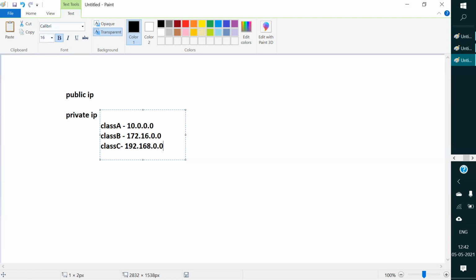Similarly, if you have 1,000 IPs, you need 10 subnets, each consisting of 100 IPs. To achieve that kind of architecture, we use these class A, class B, and class C IPs. We will not go much into these IPs because these are networking things configured by the network team, and I also don't know much about them.